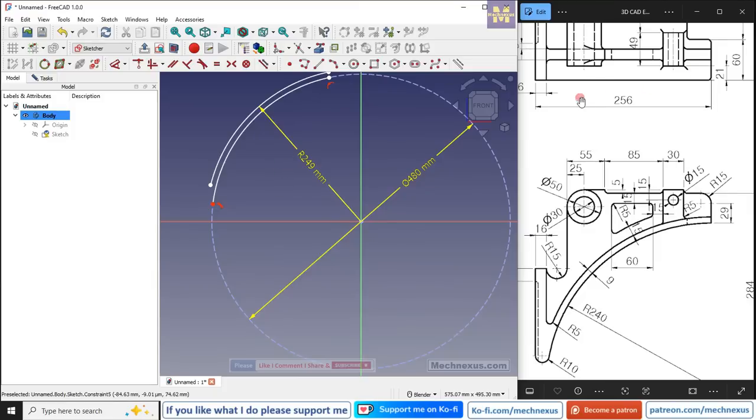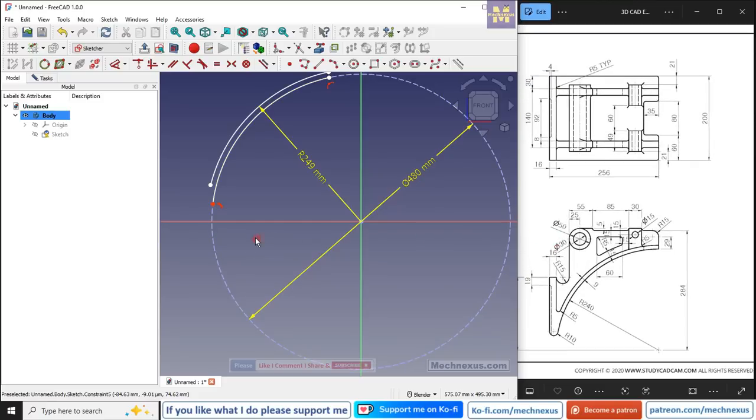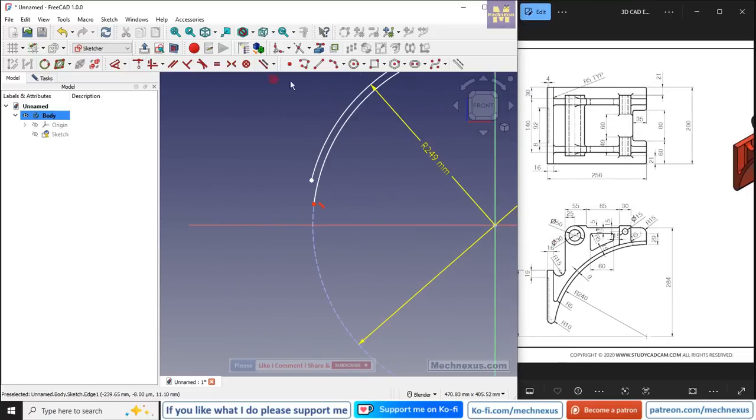And now here we will create one approximate profile. For this we will use the polyline tool and create a rough profile.